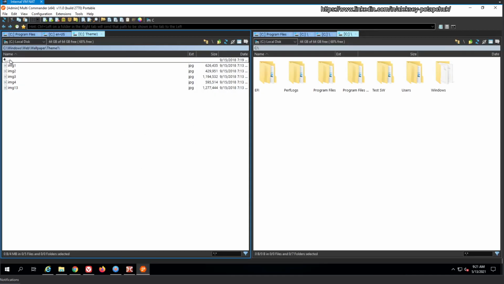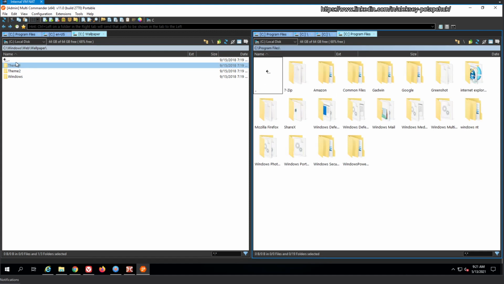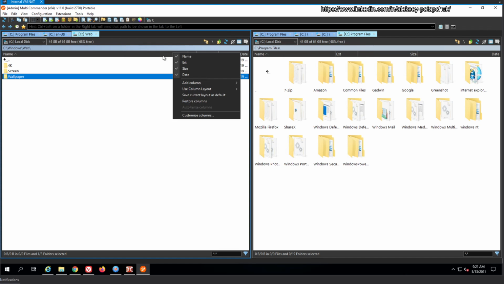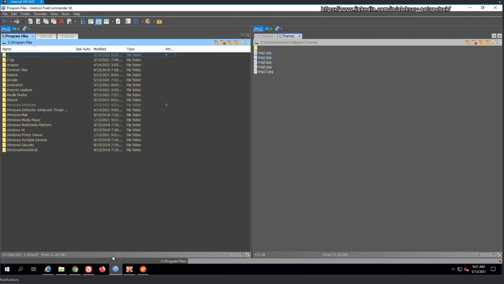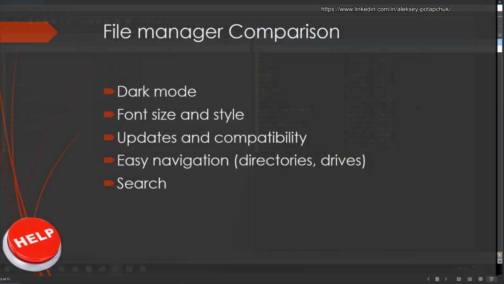And same goes for Double Commander, double clicking. It's really weird for me. You see those four dots over here? That is a really weird way of showing both the icon and the two dots over here. It's nothing that would stop me from using them. It's a really weird decision. And navigation is pretty fine over here as well. You can see the details. You can change the columns and everything on all three softwares. So the behavior is very, very similar between all of them in that regard.